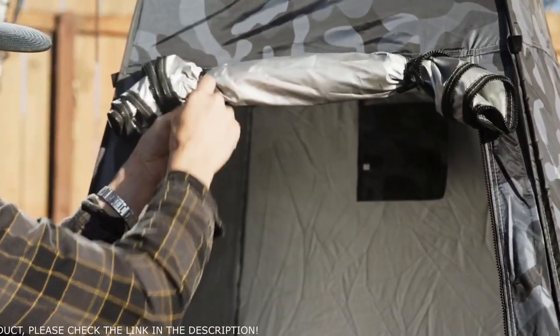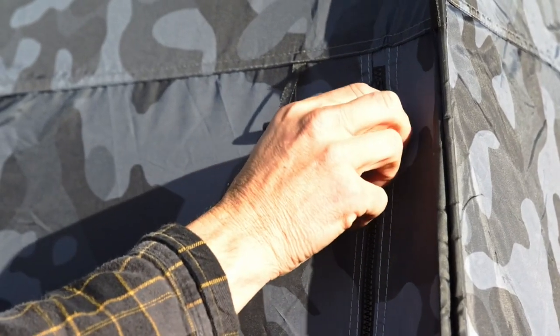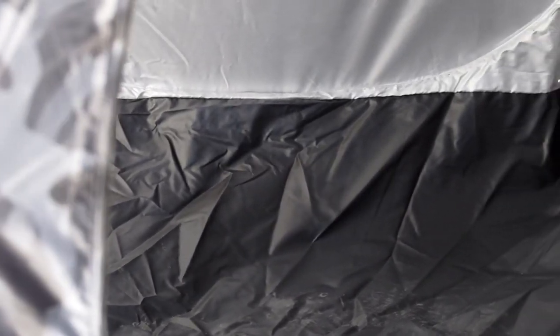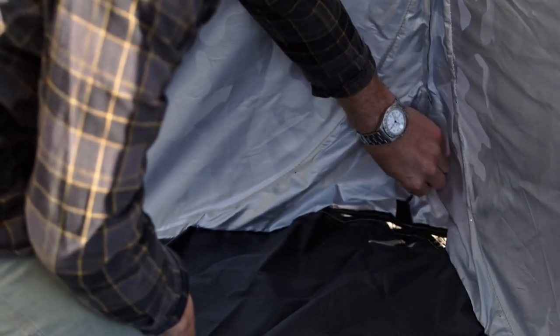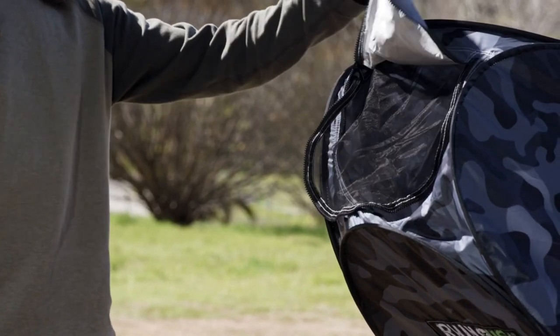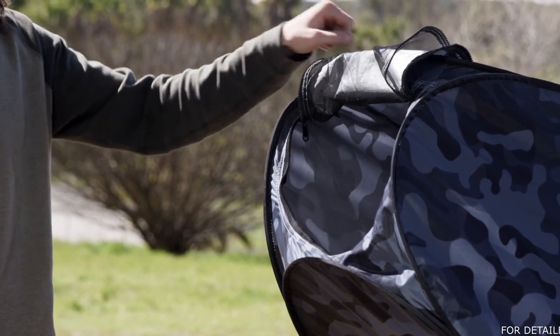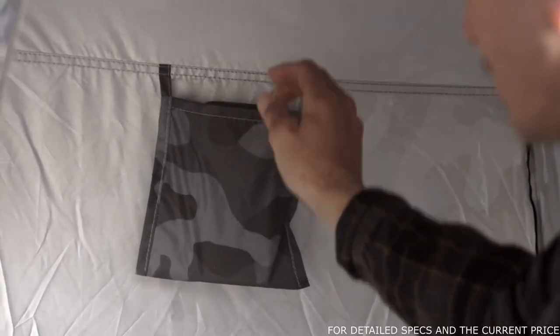It's made with a heavy-duty 210D polyester material which is thicker than most tents, and it comes in a slick camo pattern that's unique to Rhino USA. It features heavy-duty zippers and pulls so you don't have to worry about ripping them off. It comes with a sewn-in floor not found in other manufacturers' products, and vented corners for easy dirt removal or water drainage. The zippered mesh screens allow for plenty of ventilation, all while keeping bugs out — another Rhino exclusive. The sewn-in interior pockets are perfect for holding cell phones, clothes, glasses, or shower accessories.